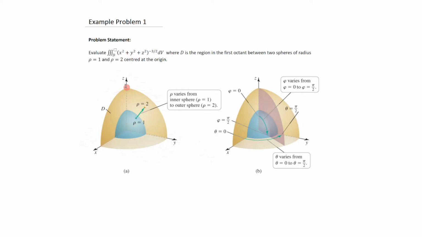All right, so we also need to know what phi looks like, and we need to know what theta looks like. So if we look at this object, the angle phi is measured with respect to the z-axis. So that means we will be scanning from here to here, which means an angle range phi of pi over 2. And for theta, we measure from here to here, and so we're scanning an angle range of pi over 2 there as well. So we basically determined the range for theta, the range for phi, and the range for rho, and so we can actually compute the triple integral in spherical coordinates.